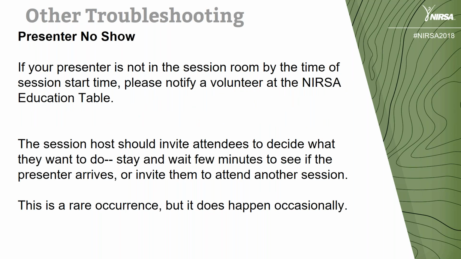A couple other troubleshooting issues. Again, this is very rare, but in the event that you have a presenter no-show, please report that to the NIRSA education table. The session host in that predicament should invite attendees to decide what they want to do. They are welcome to stay and wait a few minutes to see if the presenter arrives, or attend another session so they don't miss content that is taking place during that education block. Again, this is a rare occurrence, but it happens occasionally.